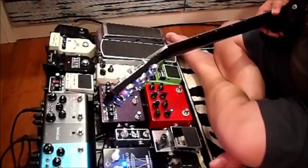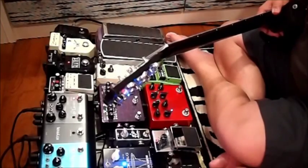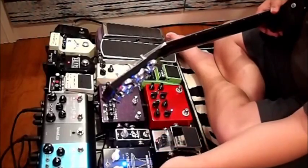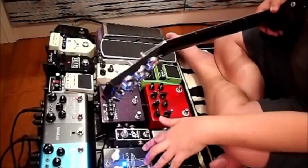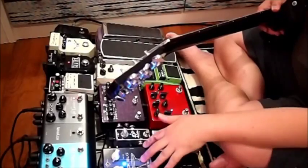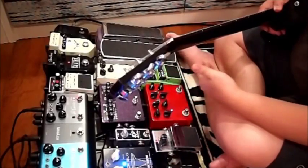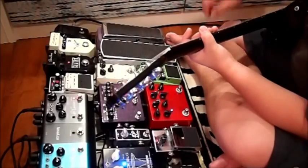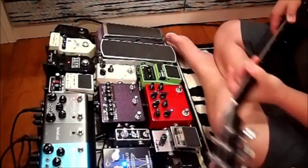I also have the ability to have my own monitor, because the Route Bug has an output for headphones, so I can just plug this out to headphones and monitor myself while I don't have to worry about having too much guitar in the monitor mix when I'm playing, for example. So yeah, that's it. This is my pedal board.